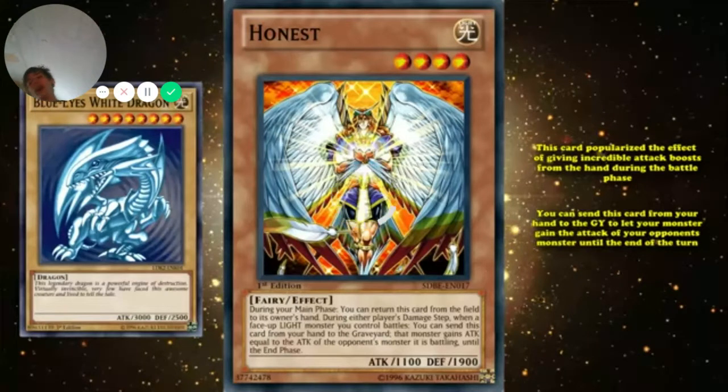Yeah, Honest is a good card. I don't typically use it because I don't use Light monsters a whole lot.